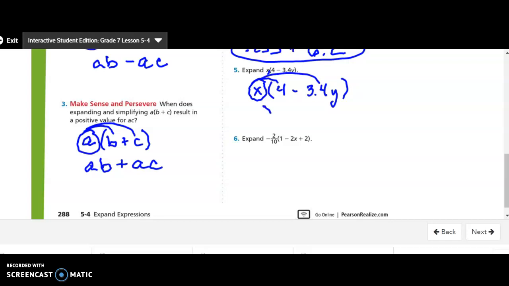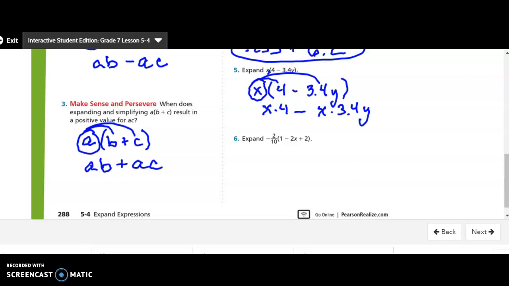And so we're going to have X times 4. I can't actually multiply and get a number because I don't know what X is, but I still have the X times 4, just like when I multiply a number in. The minus sign stays the same, and then I end up with X times 3.4y. And so at the very basic level, this would be a correct way to bomb the fort.